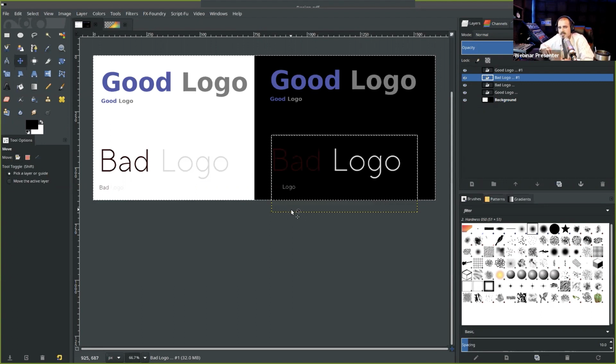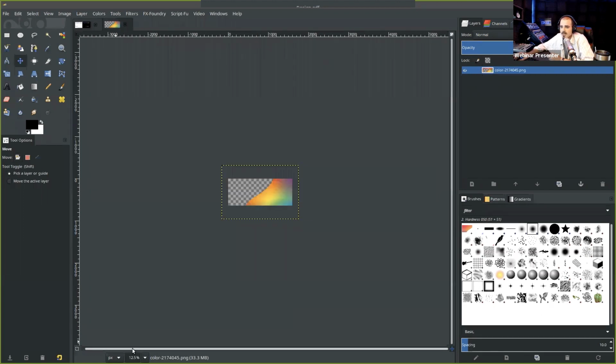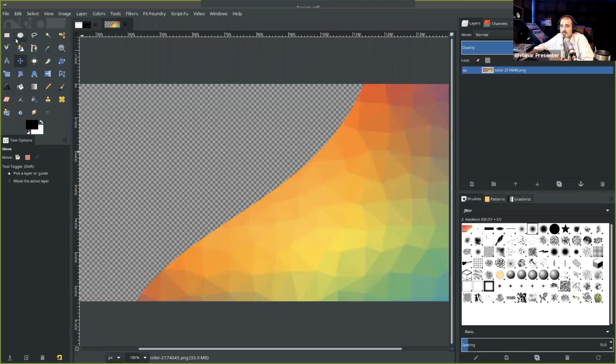I want you guys to think about this. When you look at a logo, like let's say it's the Nike shoe logo, right? It's a little swoosh. If that swoosh is put on top of a rainbow type image, like let's say that here, I make the swoosh. Let's say this.